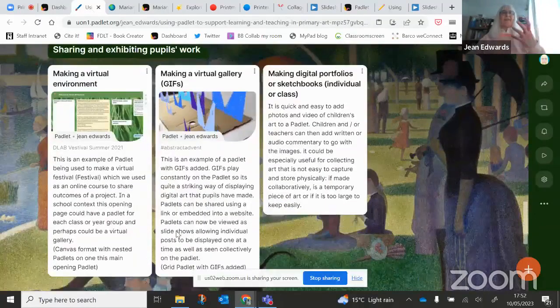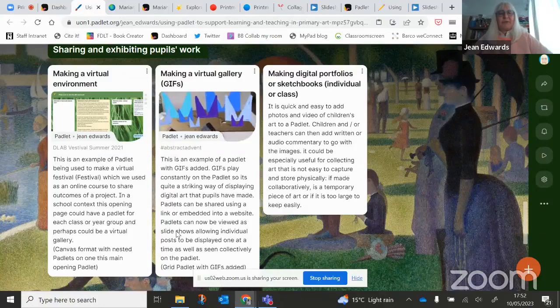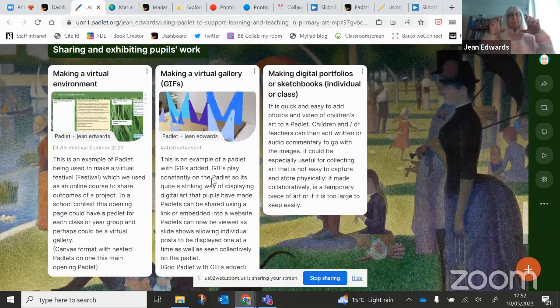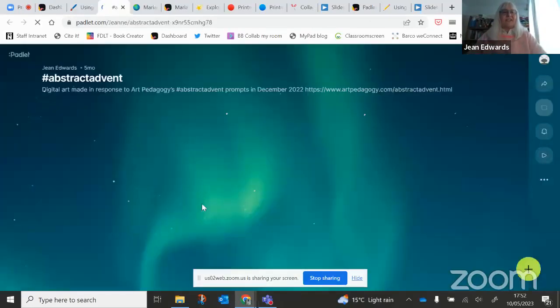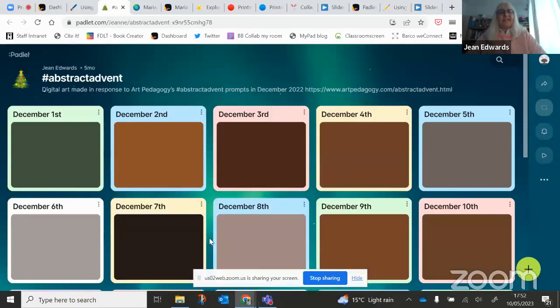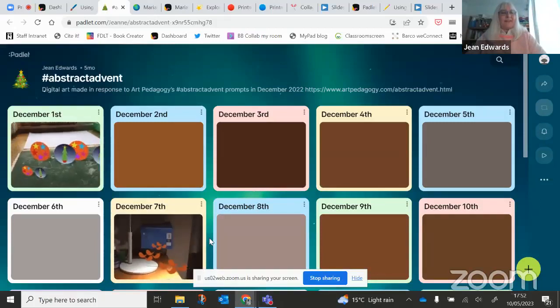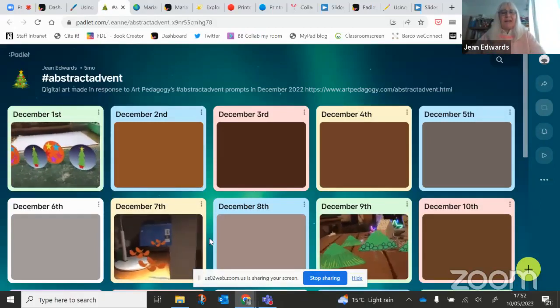And then I think the other thing, which is parallel to what Mandy shared, is that you can use Padlet to make virtual galleries. And Mandy's shown you one with images, and I've made this one because recently I discovered that if you add GIFs to Padlet, I wonder if it'll show you. If you add GIFs to Padlet, because GIFs play continuously, that's what will happen on the Padlet.